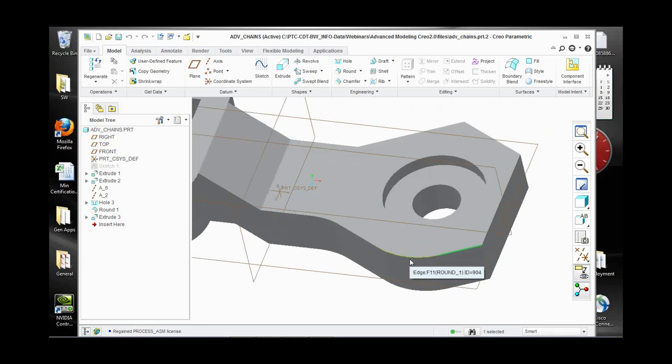In previous versions, there was edge select and chain and then tangent chain. For those of you that have never really paid attention to this or didn't know this, once I pick an edge, if you hold the select button, by default you'll see that it starts out in tangent. And so here's the tangency selection. All I'm doing is going to another edge, holding the shift button, and you see tangent.